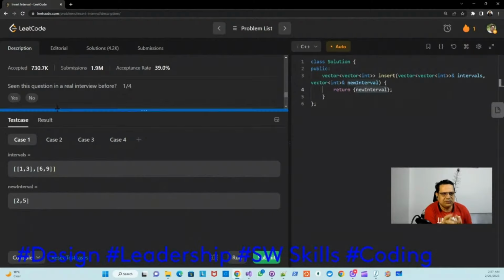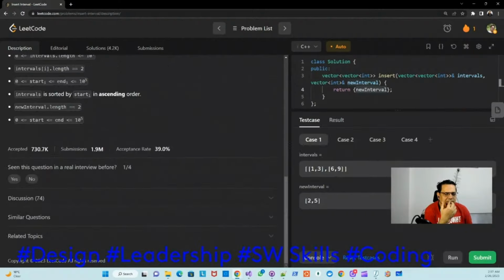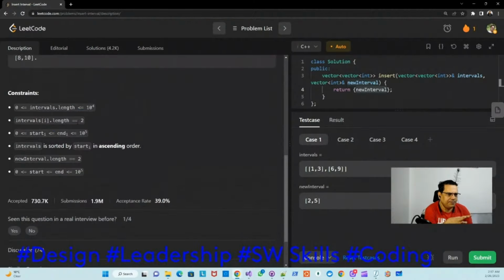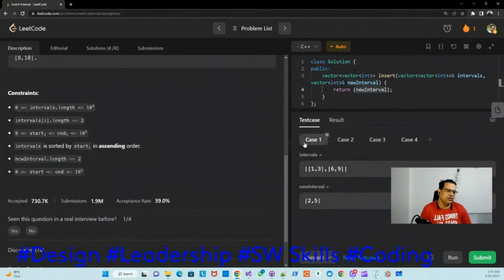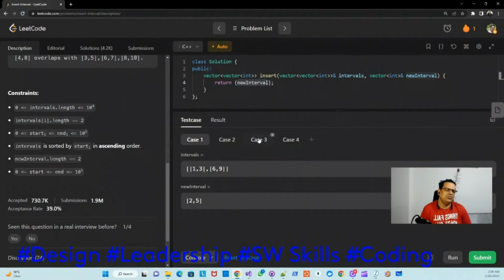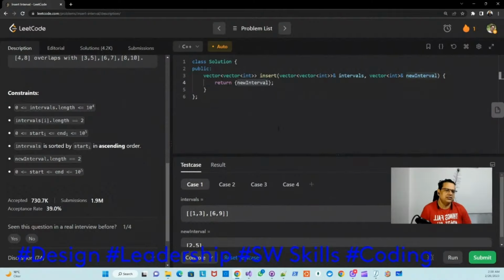Any negative case, let me go through again the constraints. So the start and end interval is sorted, new interval is this, and the start and end would be 0 to 10 power 5. So that's okay. Fair enough. Now I think if my implementation handles all these 4 cases as per expected, that means probably my solution will work for this kind of problem.